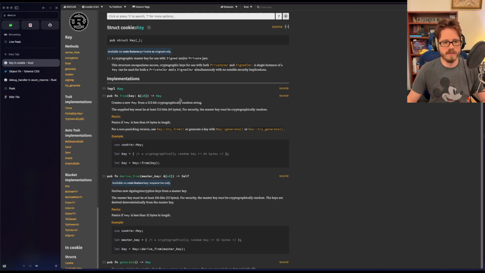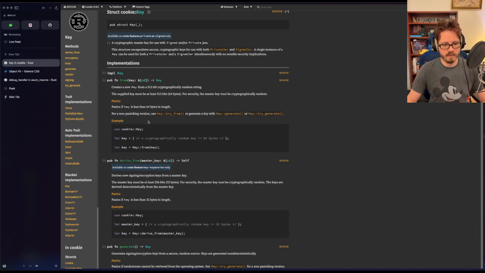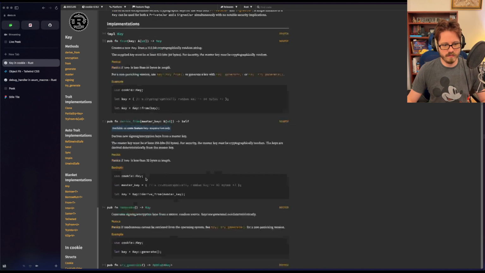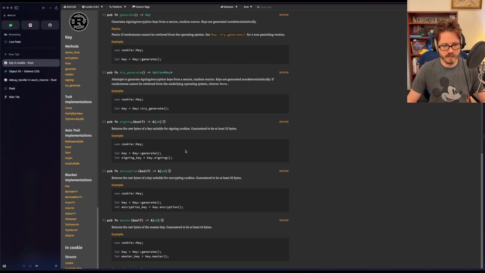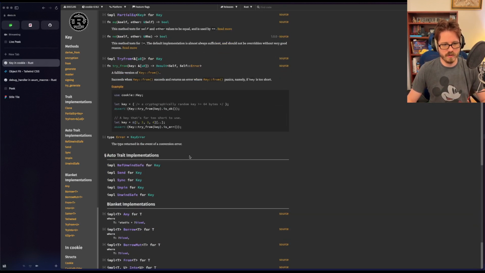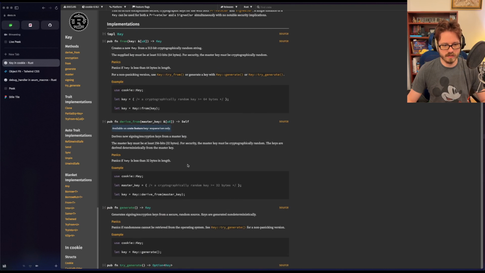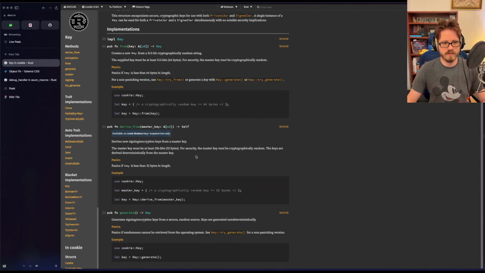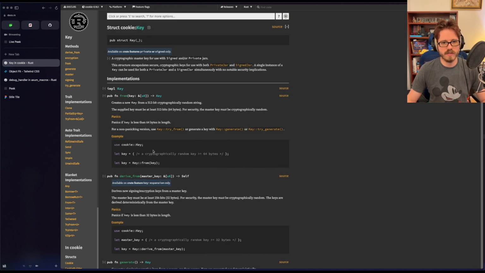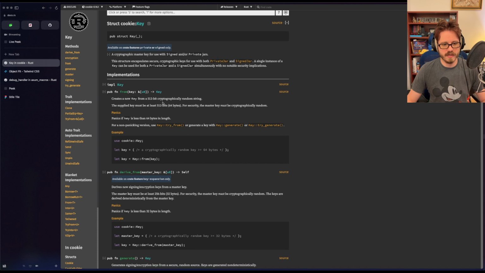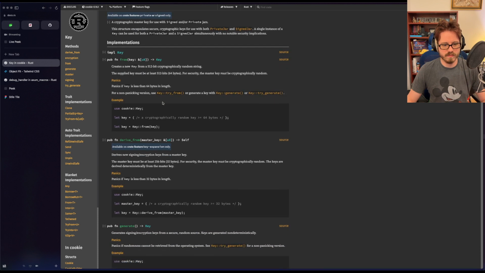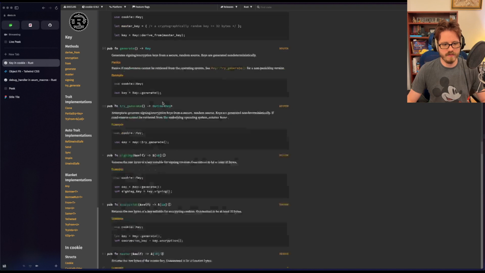Okay. So I want this key. You can get it from a u8 slice. We can derive from master, generate, try_generate, signing. Those just return those. Wow, is there nothing that will take it from a more normal thing like a string? Wow, I really have to deal with these byte strings manually? It just seems so rude.